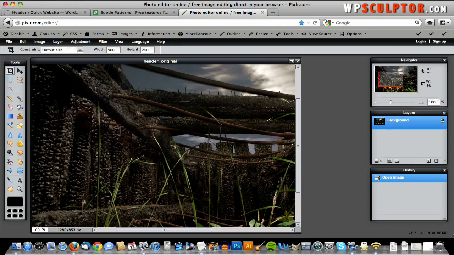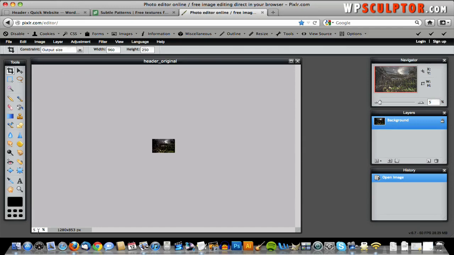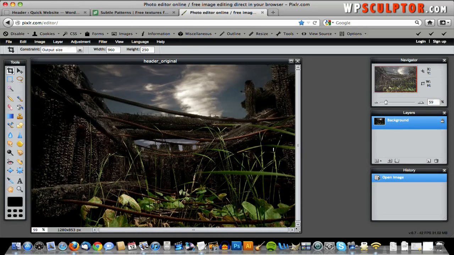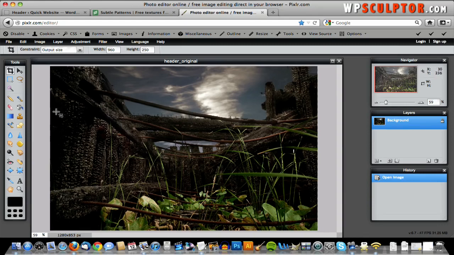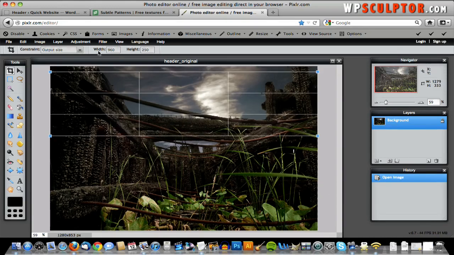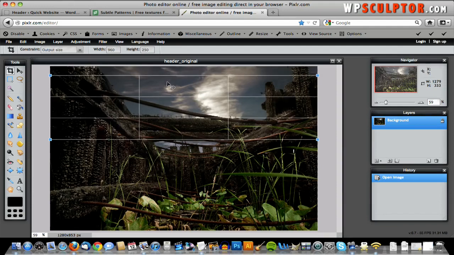And we're going to go back, and I want to be able to see the entire image on this one little section of the screen. So we're going to change this back to 59 the way it was, just so we can see the entire thing. And if you click right here and drag, you can see that you're looking at the entire image. And to crop, make sure this tool is selected. That's the crop tool in the upper left. Make sure that your output size is selected. And then you're going to click right here out of the screen, and it's going to automatically start right in the screen, and then you can just drag it over. And this is going to make the area that we selected 960 by 250. And then you can click and drag down.